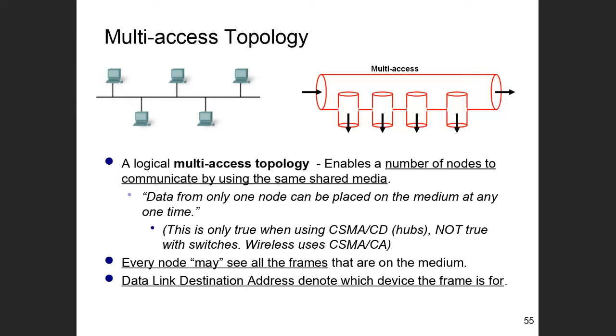Okay, Ethernet is a multi-access topology, so in all the classrooms, we have a bunch of computers, and they're all connected together, and they all can hear each other. They often have similar IP addresses so they can communicate with each other, using the same shared media. Well, it's sort of shared, but we don't use hubs anymore. We use switches. The switches give us some advantages in that they reduce the collisions and give everybody faster bandwidth. But we can still see all of the other devices' frames that are on the media. If they send out a broadcast like an ARP request, we need to be able to hear it. So we'll still be able to see it like it was an old hub, but in a much more efficient fashion.